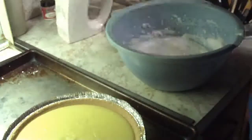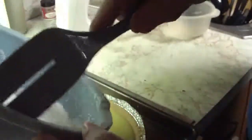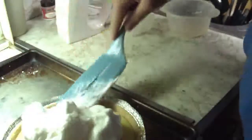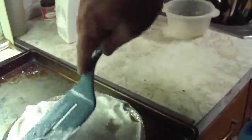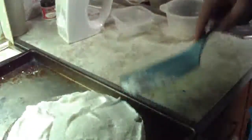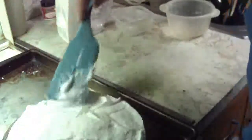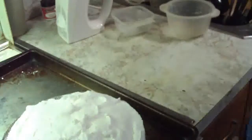Okay, now we've got good stiff peaks, and we're just going to fold this out on top of the pie. And then you spread it out so that it covers all of the filling. And yes, I know this isn't the traditional rubber spatula that you use with something like this, but it's what I've got and it works. Okay. Pie filling is all covered, and if you're using that other kind of spatula, you can swirl it around. You can make nice little fancy peaks on the top and make it look really nice. Okay. Now that that's ready, we're ready for the oven.